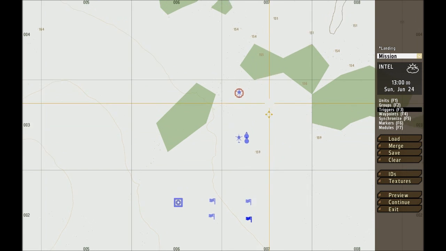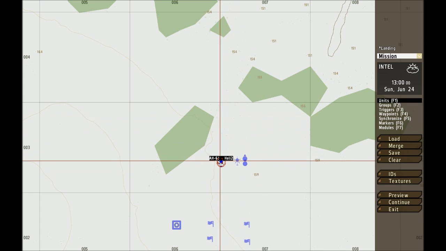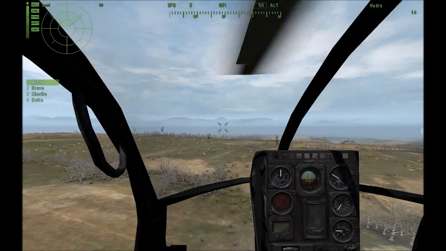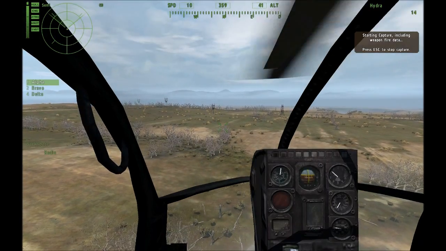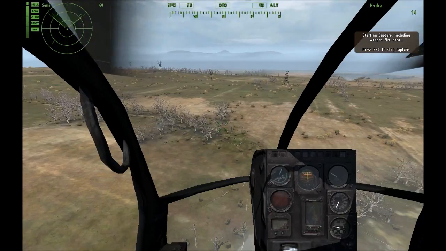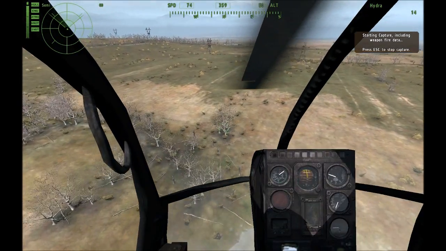Okay, all we need to do now is record our attack run. What I'm going to do is move my heli almost perpendicular to my old heli, and I'm going to try and follow its movements through the mission. To do this, I'm going to hit preview, start up. Remember to press 003 to set Charlie going, which is our recording, and then 002 to get our other helicopter moving. You can see in the top right it's saying start and capture, including weapon fire data.